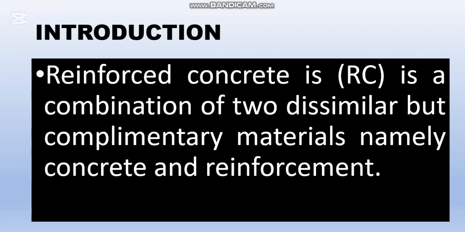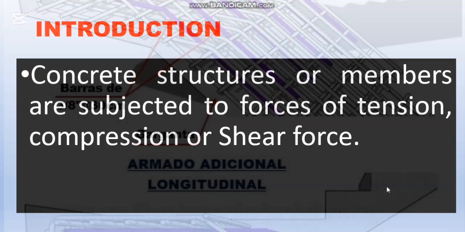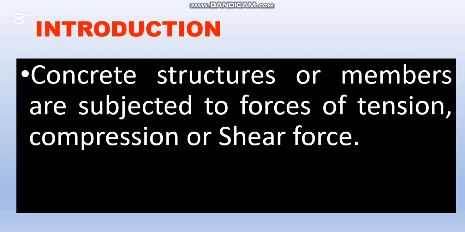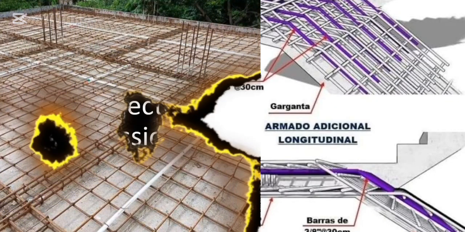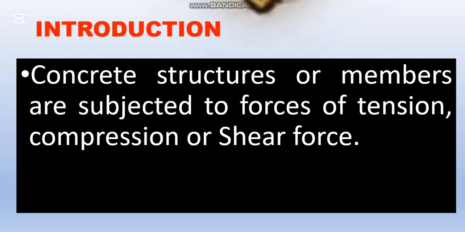Now, what is reinforced concrete? Reinforced concrete is a combination of two dissimilar but complementary materials, namely concrete and reinforcement. In case you are new to these things, you need to get this straight. Concrete structures, or members, are subjected to forces of tension, compression, or shear force. When you talk about elements or members of structures, we are referring to the slab, the column, the beams, the foundation, all the components of the building. These are the three forces that come into play.